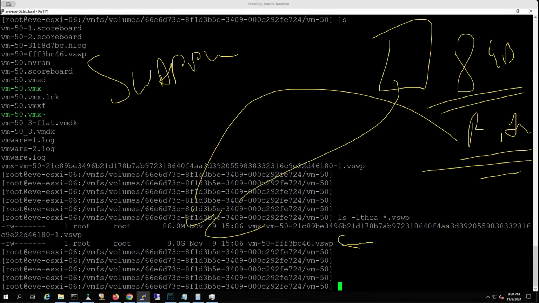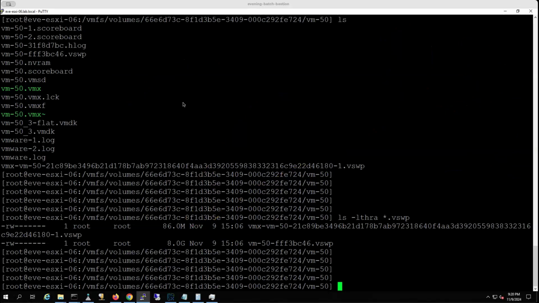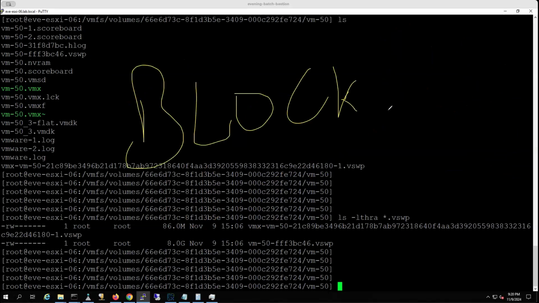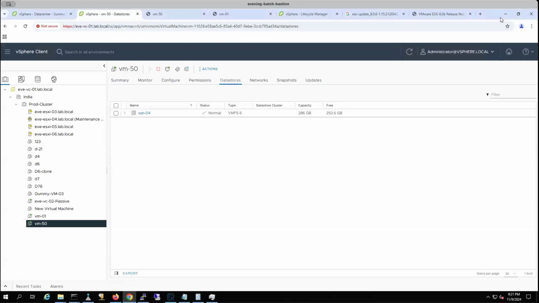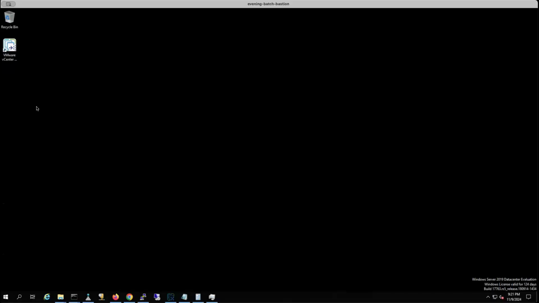Okay. Now, if the utilization is still high after swapping also, then ESXi comes into the last mode, which is called blocking. ESXi will say, I am not going to give RAM to any one of you. Any virtual machine that comes after me and says, I want RAM, ESXi will say, sorry, I don't have RAM, I cannot give you RAM. This is what is basically going to happen.